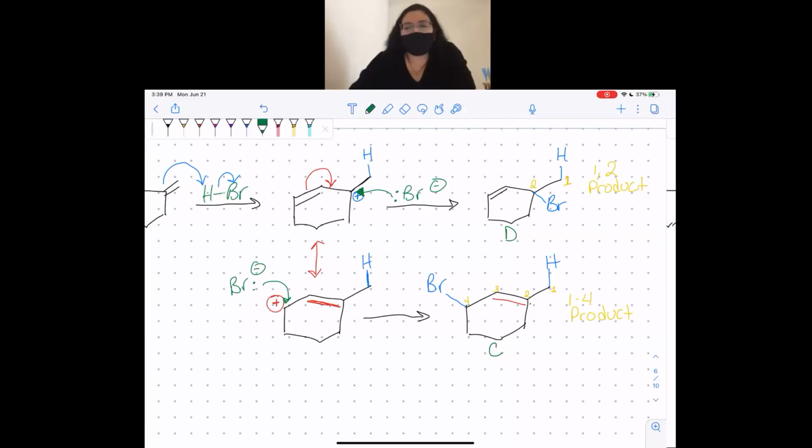So it has the more stable product, and how do we know which one is more stable? Because this one has the most stable double bond. This double bond only has 2 substituents. This one has 3. So this is actually going to be the most stable product. So we can say this is the thermodynamic product. And so that doesn't necessarily mean that D has to be kinetic, but that's what you guys said.